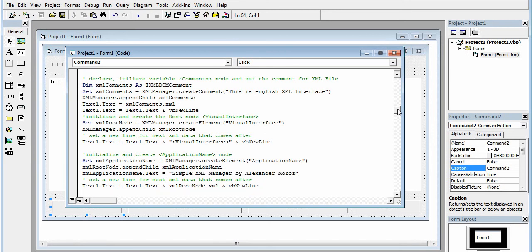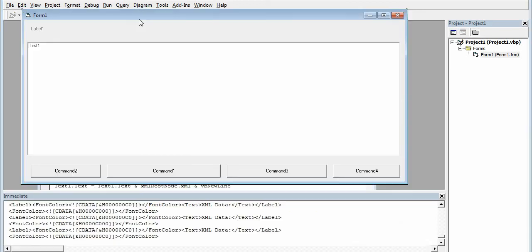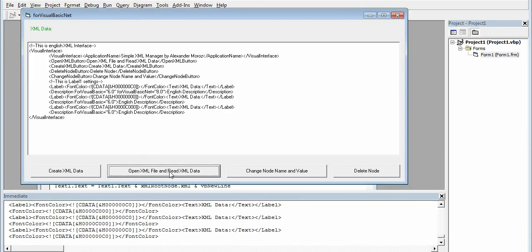And also, by the way, when I'm clicking the load the XML, you can see we have repeating visual interface here and here, and I think I made a mistake and I didn't see that before in previous videos. So let me go ahead and fix it.